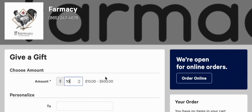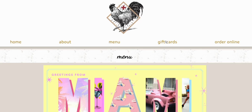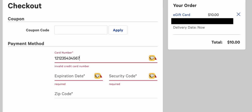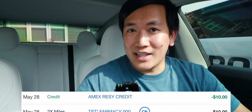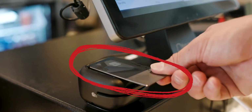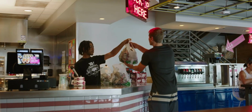So, another Resy restaurant. There was this place called The Pharmacy and they did sell online gift cards. So I wanted to go ahead and see if it worked. I went to their website, I clicked the gift card section, and I said I wanted $10. Checked out and used the Delta Platinum card, trying to trigger the Resy credit. But did it? Yes, it did. Even buying a gift card online will trigger the Resy credit, especially because it's run by Toast. And if you don't know, a lot of restaurant businesses use the point of sale system Toast in their restaurants anyway, so it would code exactly the same.